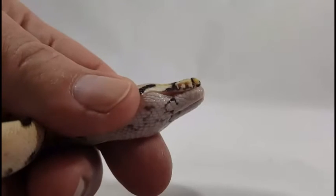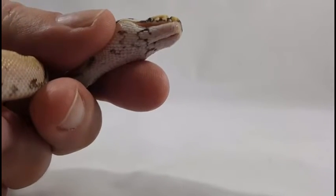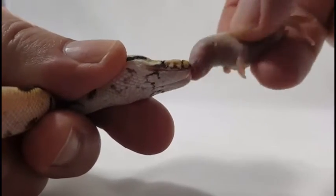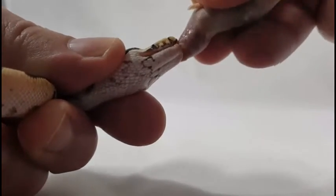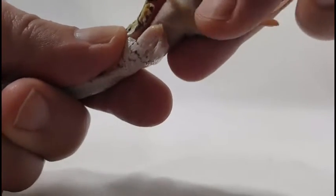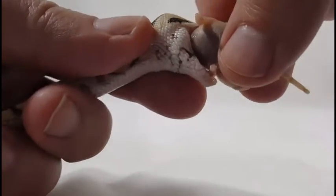All right, I've got a hold of him here. Just kind of right there behind the head, just so he can't get away. And we'll try to get the pinky in here. Get him to open his mouth, just kind of pushing on the top of his lip, trying to get him to open. Come on, oh, there you go. There you go. Now I've just got to get him convinced that he actually wants it.